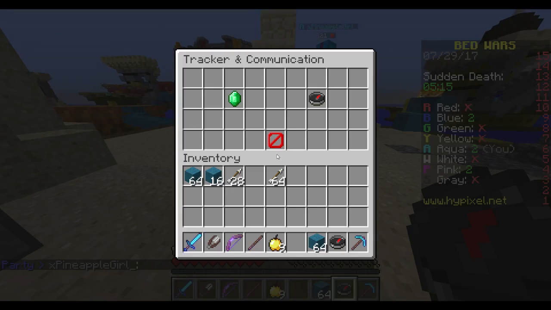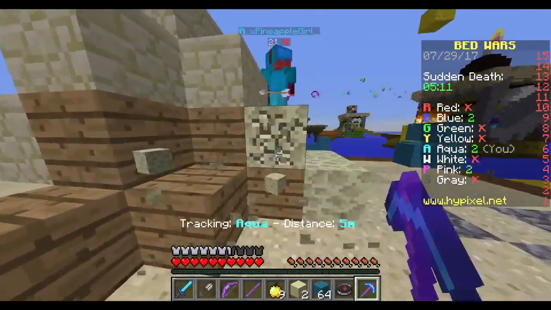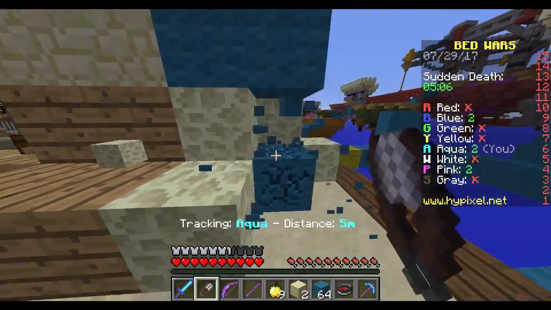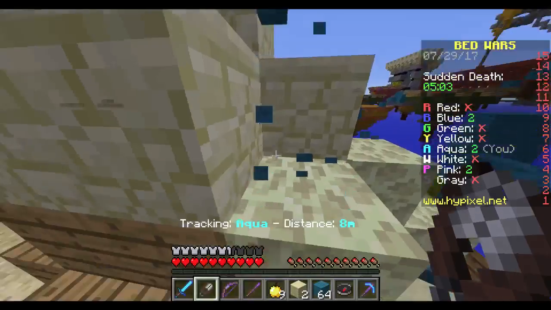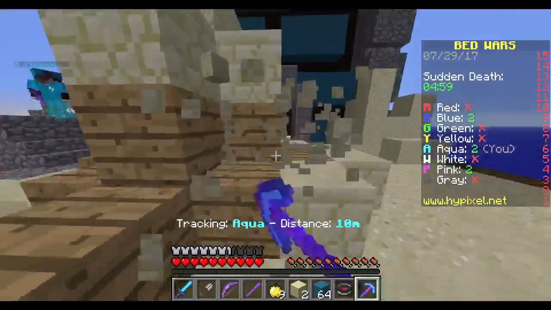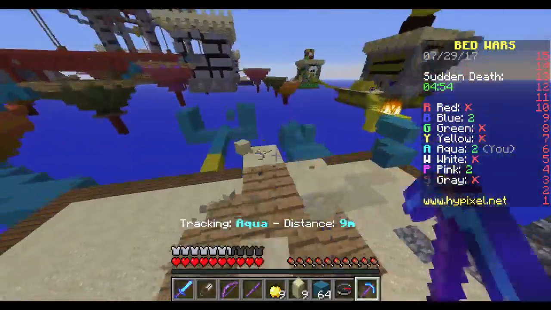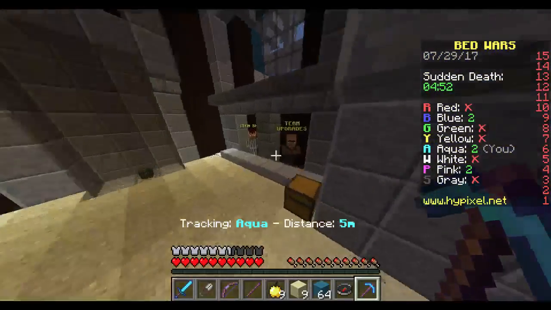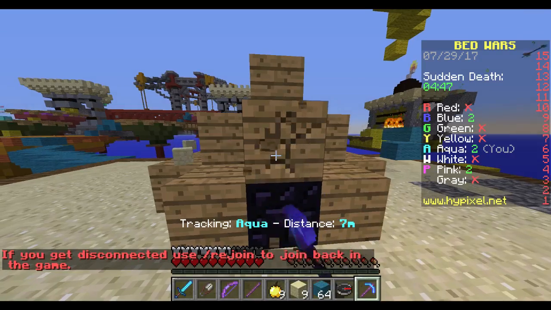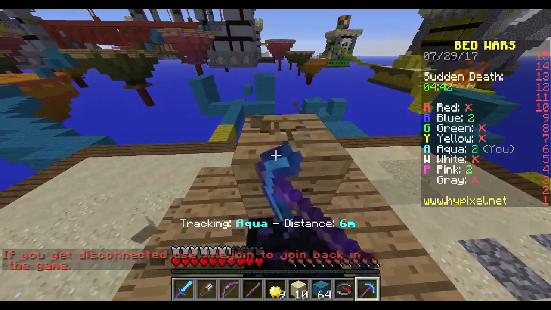Another thing I do after bed destruction is I get rid of this. It's completely unnecessary, kind of just gets in the way for me after that point. The more space you have to strafe and hit people towards the void, the better. So I always just clear it out, because it'll make it really easy to knock back stick. But obviously, there's been some nerfing regarding the knockback stick. It's not nearly as worth it anymore.